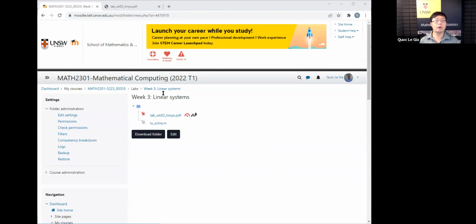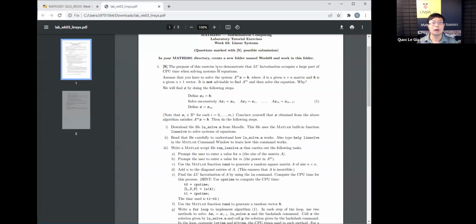If you go to Moodle, to lab week 3 linear system, you will see the problem here. You have to solve A^m x = b, and you try to solve it in two ways.